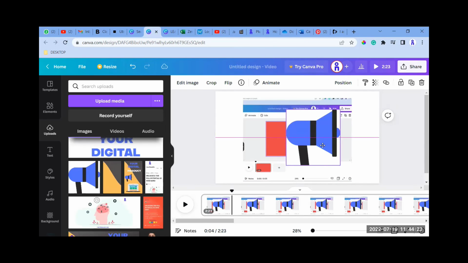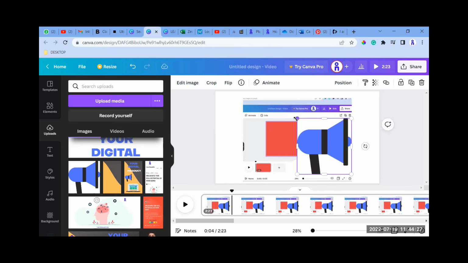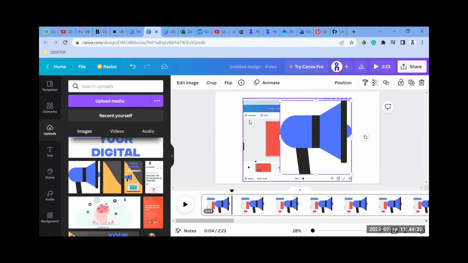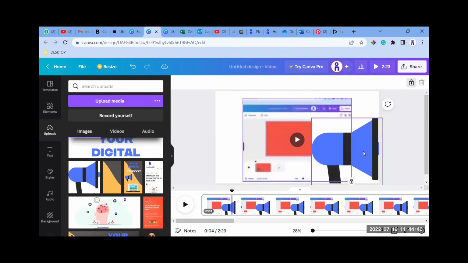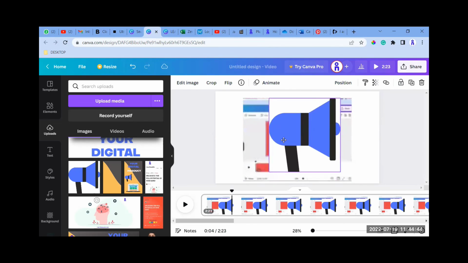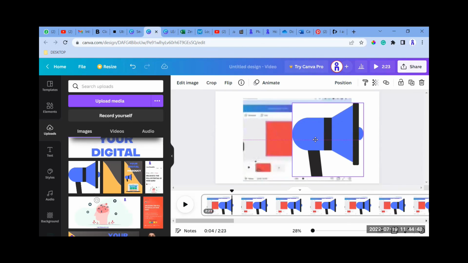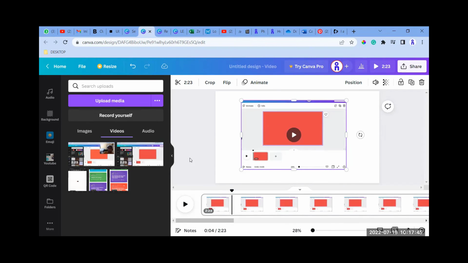If I add this image, but then I don't want to mess with the one that I have in the back, because it's the same size or whatever the case is, simply click on the image that you want to lock and then hit that little lock right here. And then you will be able to move or do anything on that page without interfering with the previous one. So that was it for this other tip, which is locking an image.